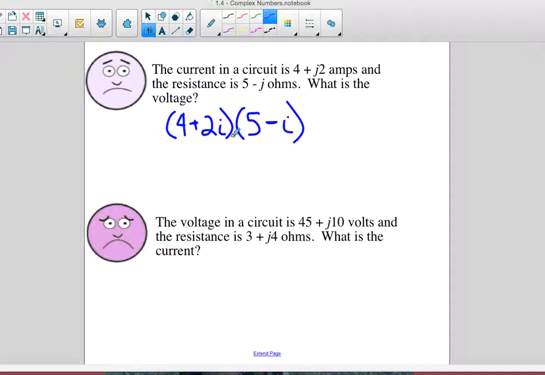So this is amps times ohms, and amps times an ohm would equal a volt, right? So it's not like amps ohms as the final. It's actually the unit would just be called a volt. Right, so now we're just going to, again, distribute the 4 to both. We're going to get, well, you can do it out, right? I'm just going to give you the final answer. It's going to be 22 plus 6I. But in our case, we are actually going to use it as 22 plus J6. And that would be volts.